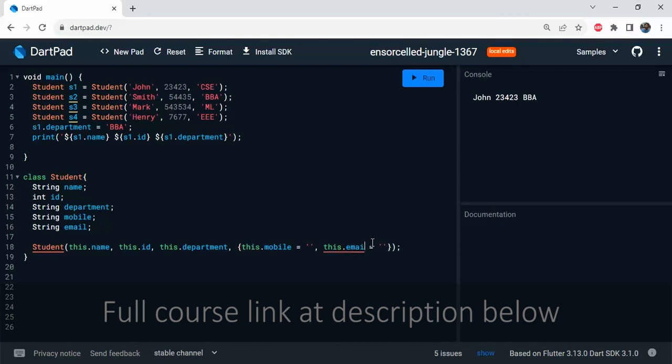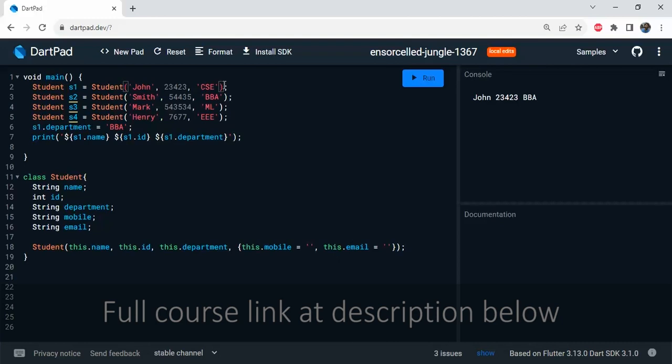Email, that would be email, so L. So in this way we can avoid the error, and still we can pass 3 mandatory arguments, and if we want, then we can provide the email and mobile just by typing the named arguments.